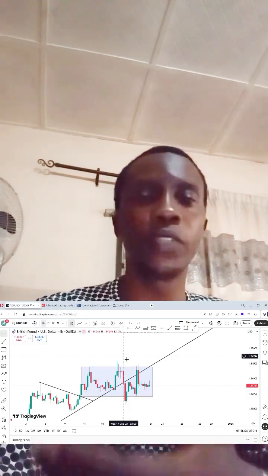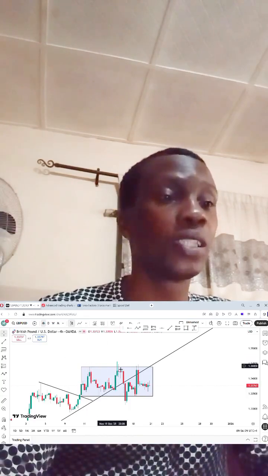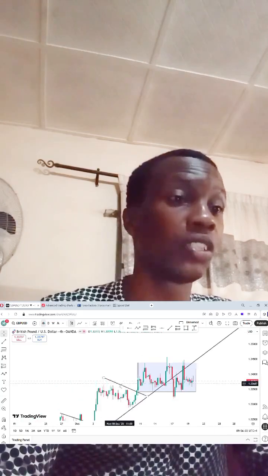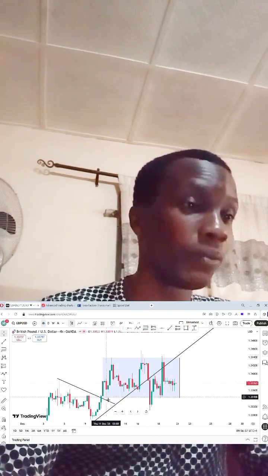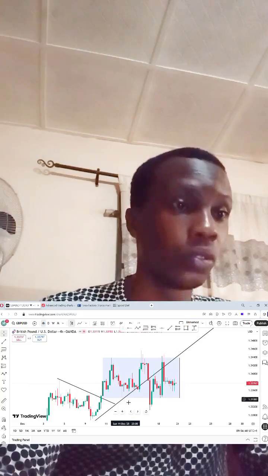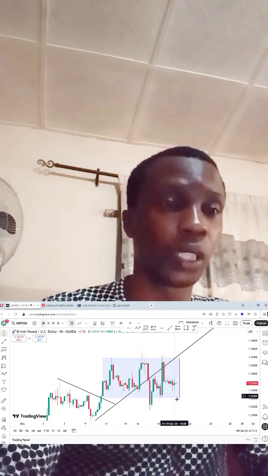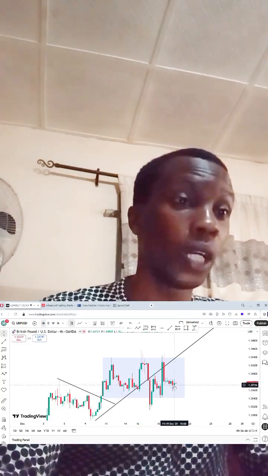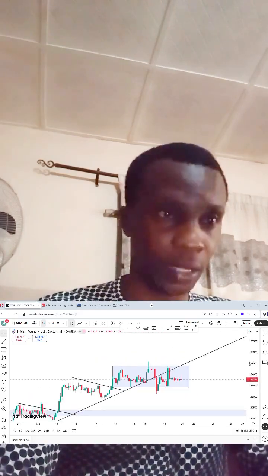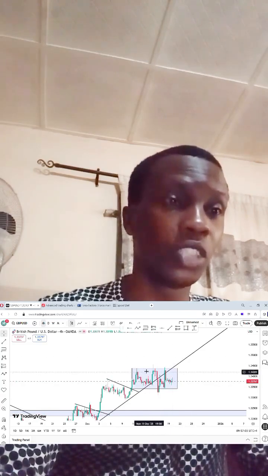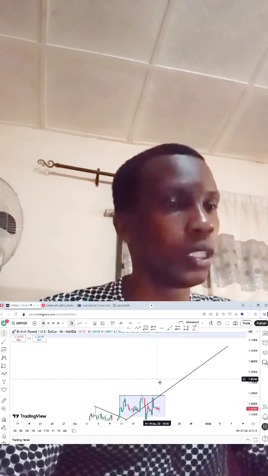But instead of that happening, GBP USD entered inside a range. As you can see, this is nothing but a clear range on GBP USD. Price was pushing up, pushing back down, pushing up, pushing back down. So for now, we just have to sit on our hands to see what GBP USD is likely to do next. But hopefully we should see GBP USD price break out from this range right here and continue to elevate to the upside.